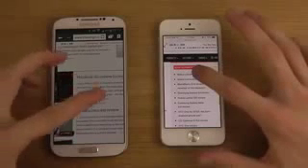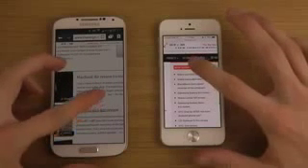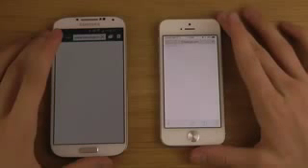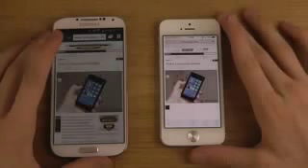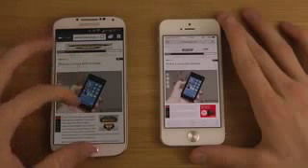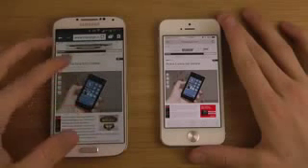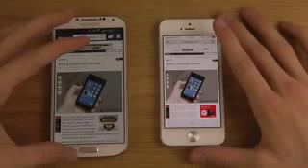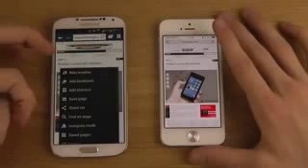So we have a review here. Let's try out that one. A little bit quicker again. And I don't see that R at the top here on the S4, which I find a little bit weird.